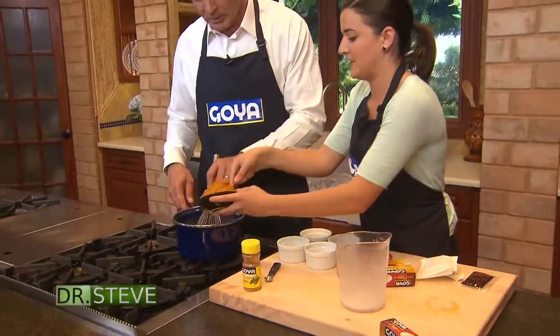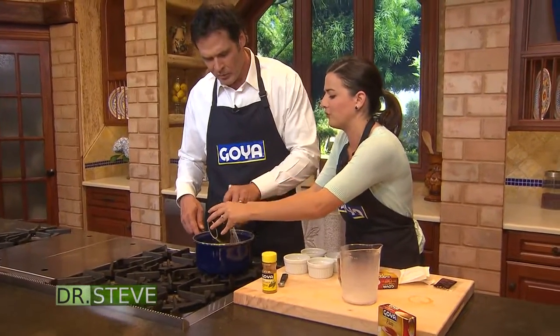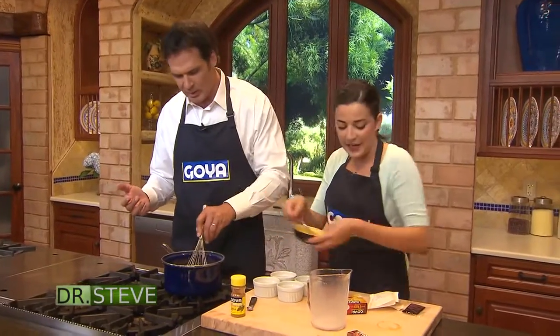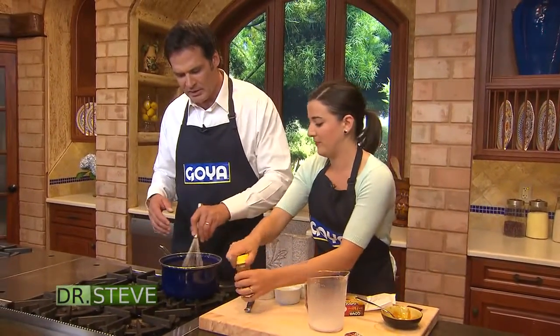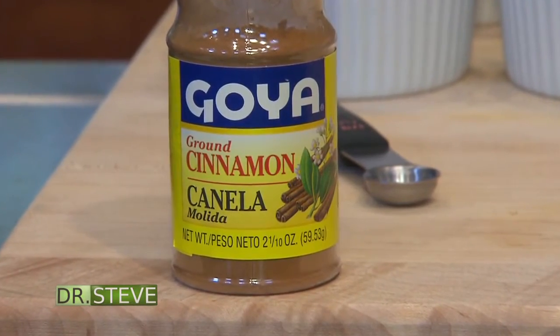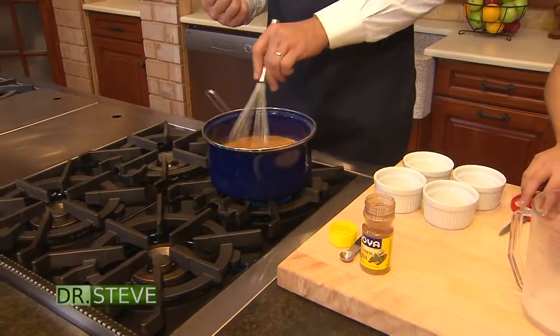Okay. We're just gonna add about 1.5 cups of pumpkin puree. It adds really, really great flavor. And you just buy this from the store in a can. In a can, right? Correct? Okay. Yes. So far, really, really easy to do. Yeah. And then we're adding a 1/4 teaspoon of ground cinnamon, just to give it that extra flavor. Yeah, pumpkin and cinnamon, they just go together so well. It gives that nice little kick.